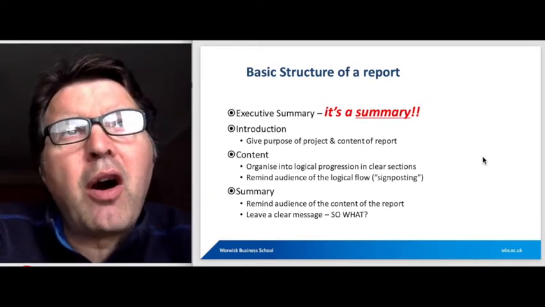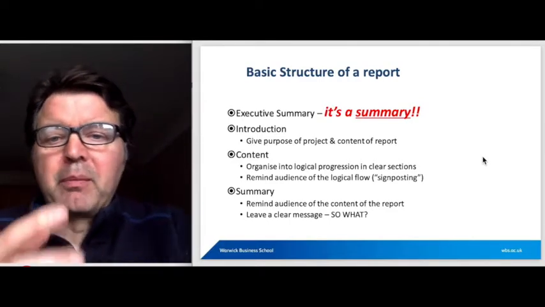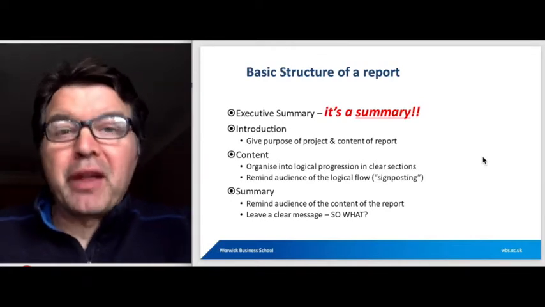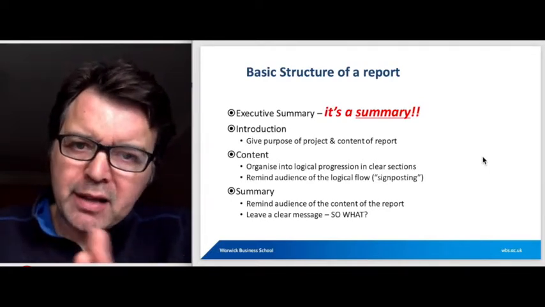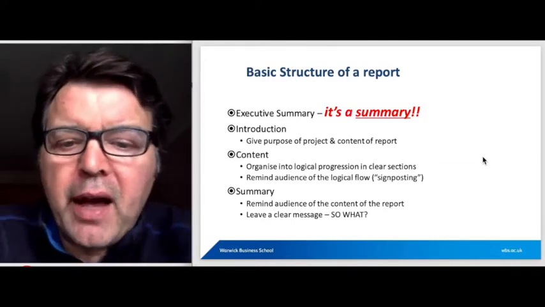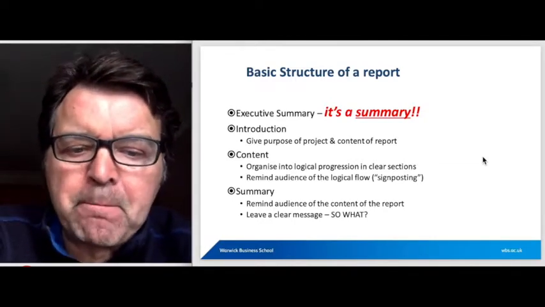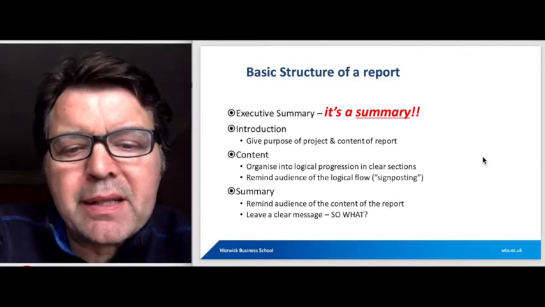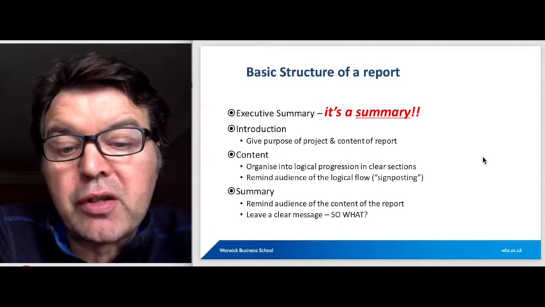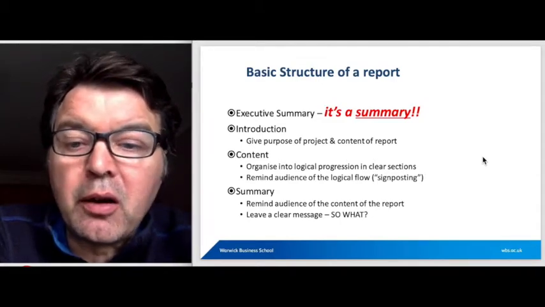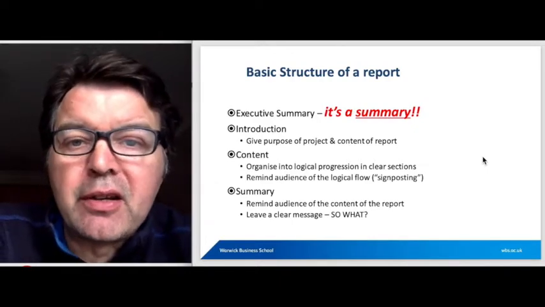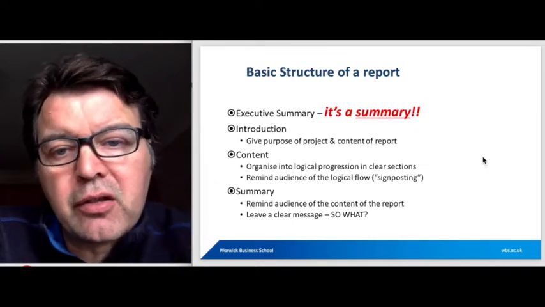Now, often projects actually are a little bit messy and a bit iterative in practice. People don't need to know everything that happened, so try and create a nice logical flow and help people to follow that by clear signposting. And then at the end of your presentation, remind the audience of what the basic message was, so what does that all mean for the people watching this presentation? So don't be scared to be really clear.